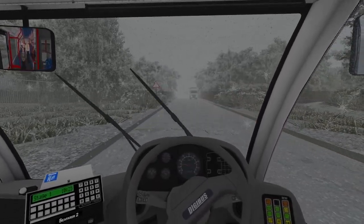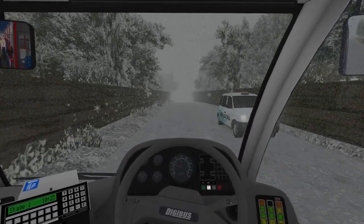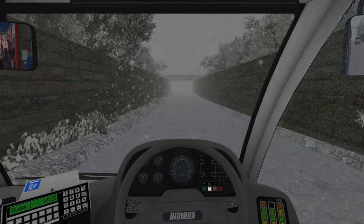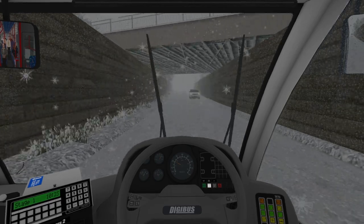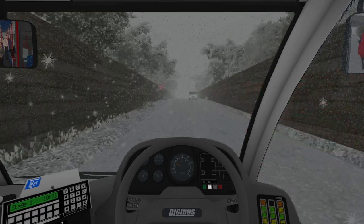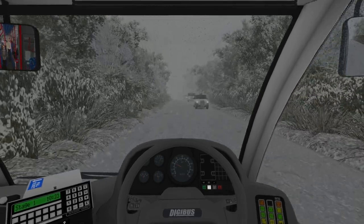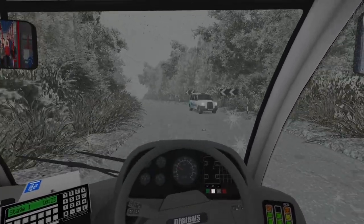So today we're using the auxiliary tool version 1.20. A lot of changes have happened with this update. You have a Discord rich presence, which on Discord can show other users what you're actually doing, what bus you're driving, what route you're doing, and all sorts of different things like bus temperature, passenger count, time delay. You can even add a custom message to it as well. It's really nice, a nice add-on if you're into that sort of thing.